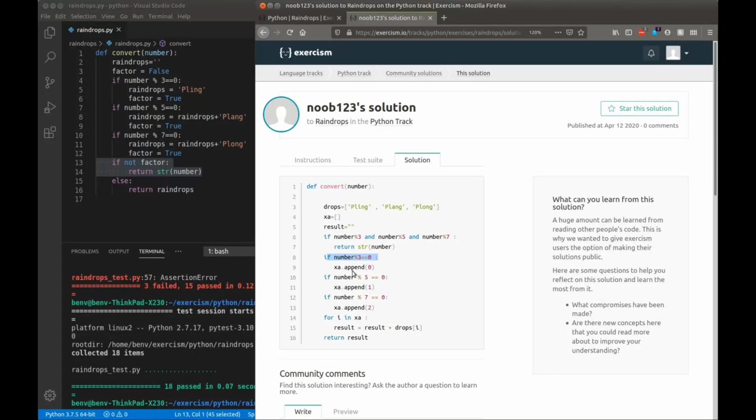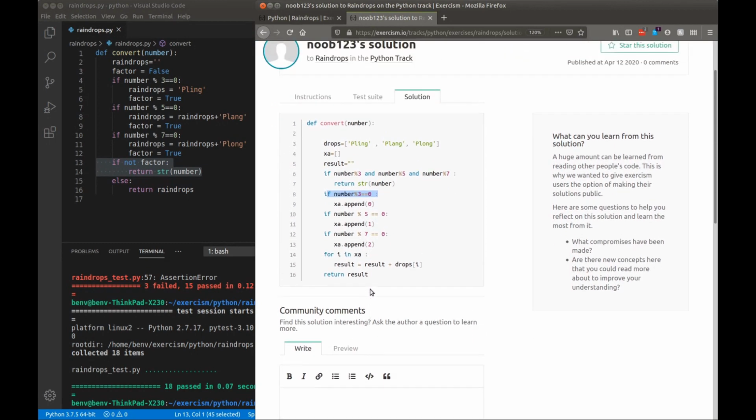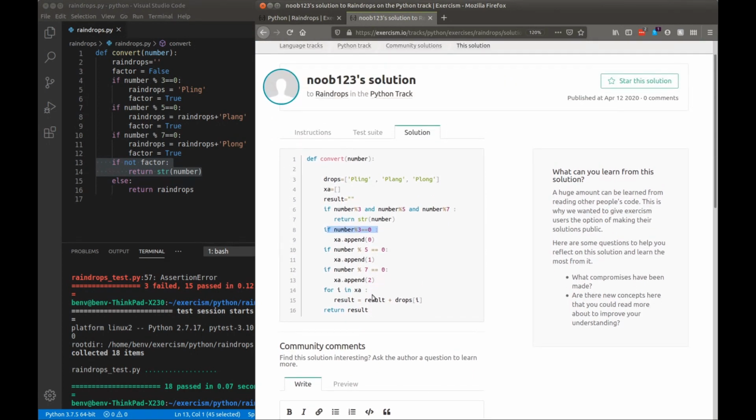Man, that's interesting. So I understand. I'm a little bit curious if this works, because I understand that you can append to xa, but what are you appending?